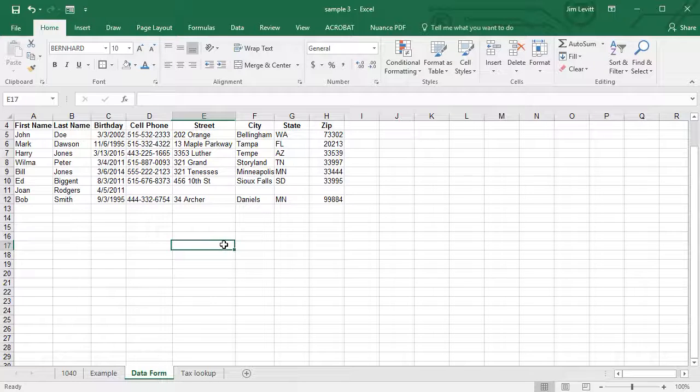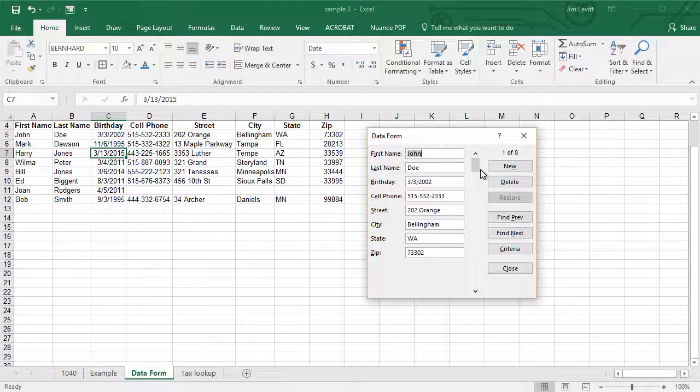The next thing is, if I have information, whether it's a number, a word, or anything down here, if I'm adding records and I get to row number 16 and then try to enter into 17, I'll get an error message. If that happens, you have to make sure that you don't have anything below that row. You just simply delete it and you can keep going. So again, all you do is click anywhere here. You click on Form. All right, I'm going to go down to the record with Rogers, find next.